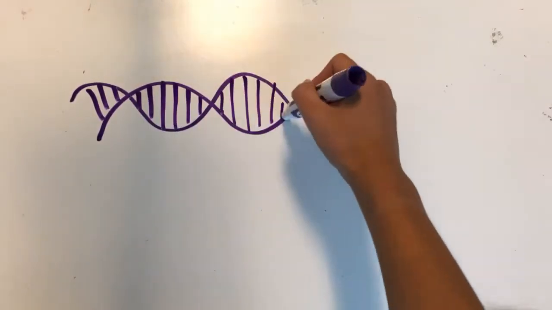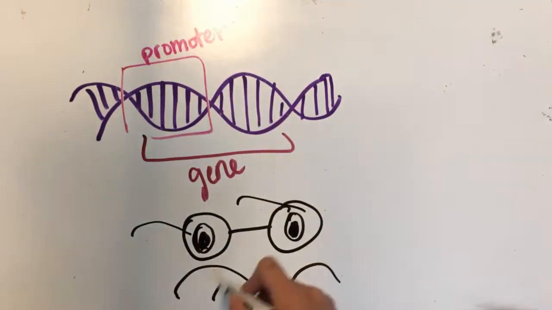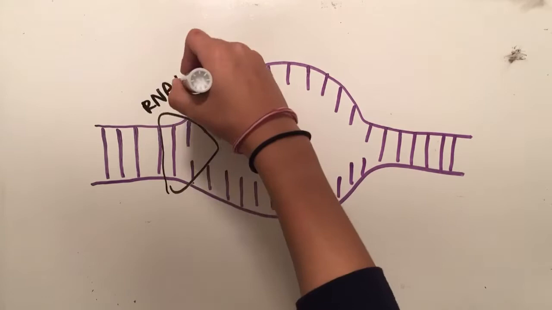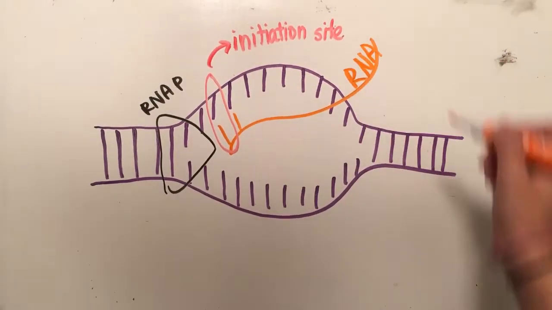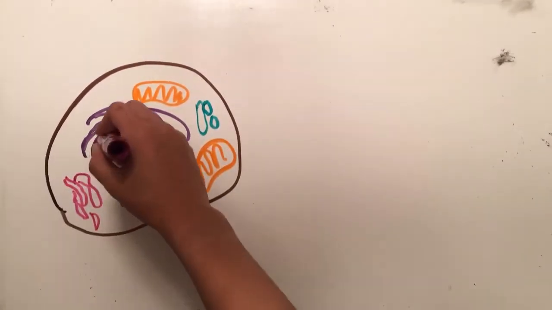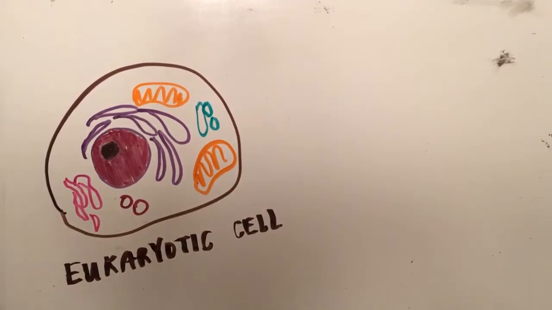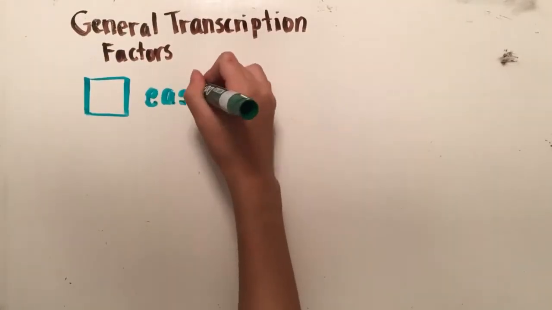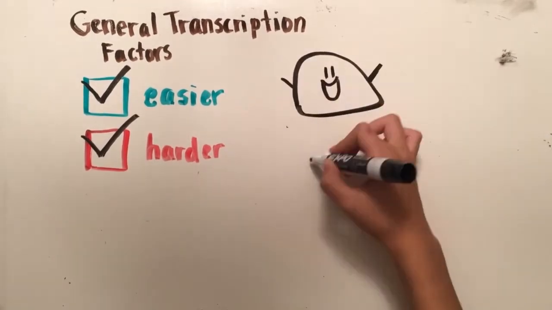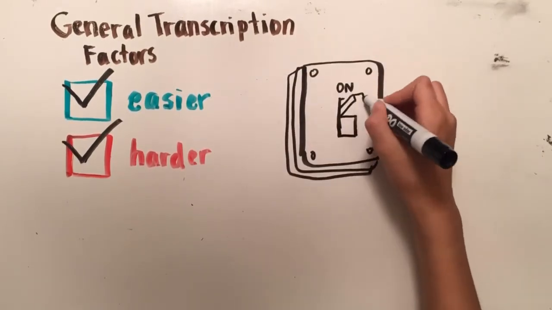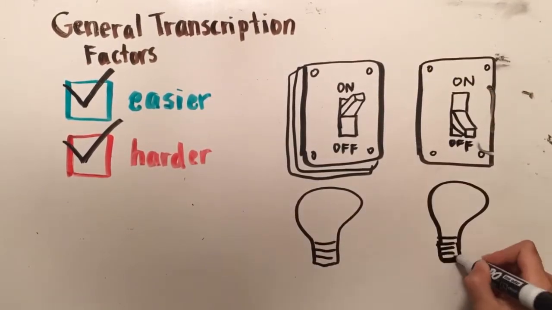Once the RNA polymerase is bound to the DNA at the promoter, it separates into 2 strands, one of which is a template strand, which is needed for transcription. The other is called the non-template or coding strand. The place where RNA is first transcribed is called the initiation site. In eukaryotic cells, the main RNA strand cannot directly attach to the promoter, so it needs some help. General transcription factors either make it easier or harder for the RNA polymerase to latch on. They either repress or activate transcription, so the RNA polymerase always binds to the right genes.